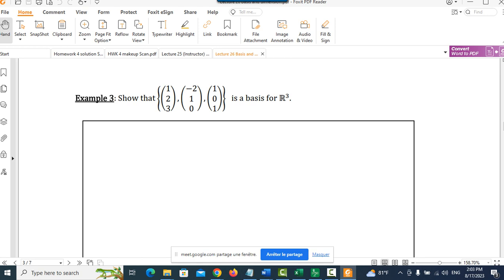And if they span R3 and they are at the same time linearly independent, they form a basis for R3. Okay, so the way I can easily solve this one is to calculate the determinant of this one. If I calculate the determinant, I find that the determinant is not equal to 0, and I have 3 vectors and the dimension here is 3, then automatically they're forming a basis for R3. So let's do it.